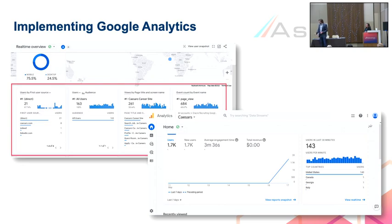It was showing us good metrics, like every 30 minutes on average they were getting about 143 to 150 site visits from different countries even, despite the fact that Caesars operates only in the US. It was really impressive data that you get the moment you just get this code from a Google developer account. You do need a Google developer account.